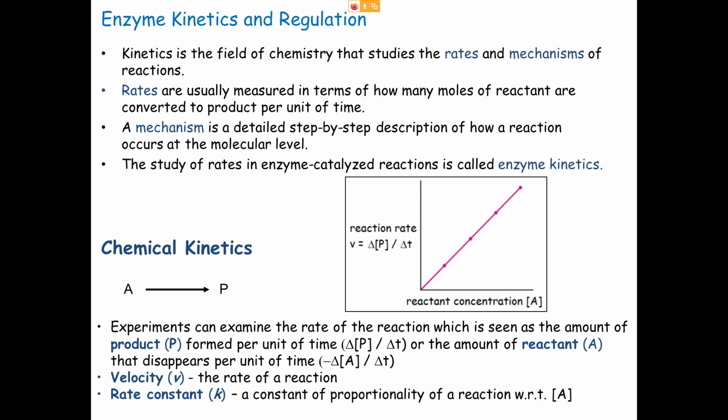Right? And so we can draw a graph based on that, the rate that the product is being formed compared to the amount of initial starting material, the concentration of A, concentration of our reactant. And if I begin with more reactant, the rate at which product is formed is faster. And if I keep measuring that at many different reactant concentrations, and I plot them, the rate versus those concentrations, I get the graph you see in the center of the screen here. So each one of those points represents one of those experiments, and I get a linear relationship. So the more reactant I start with, the faster it turns it into product.